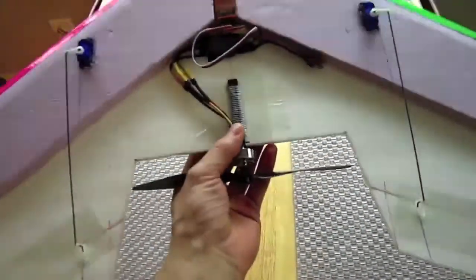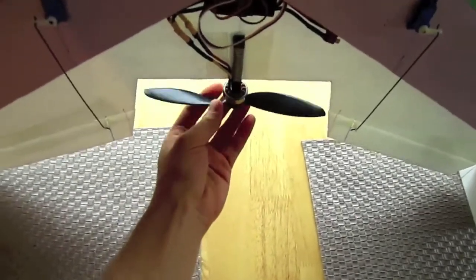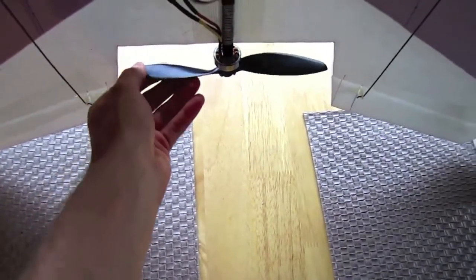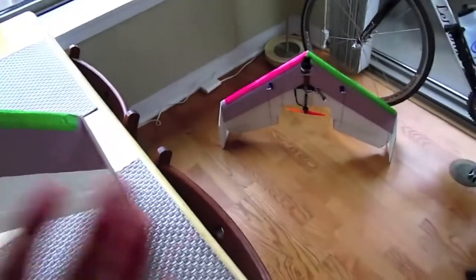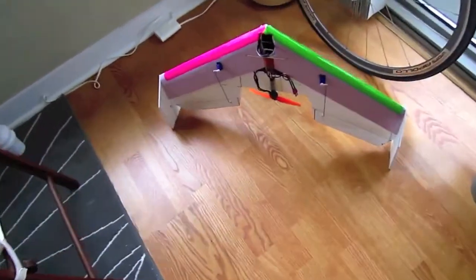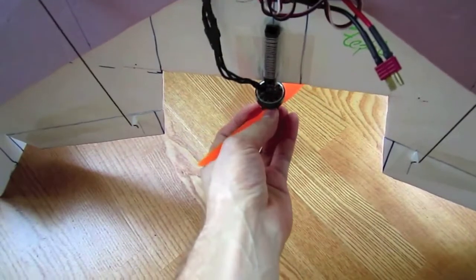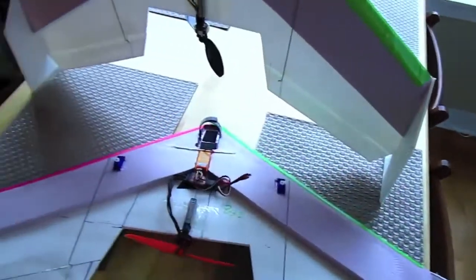This design is a lot easier to get a better center of gravity with. All the other dimensions are exactly the same. This is a 1300 KV Blue Wonder with an 8x4 prop and a prop saver. I'm also flying another one — I just built two of them one night because they're really easy to make — and this one has a 1500 KV Blue Wonder with a 7x3.5 prop. I'm going to go fly both of these right now and show you guys some of that footage.